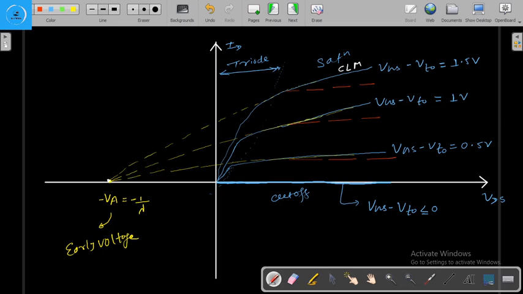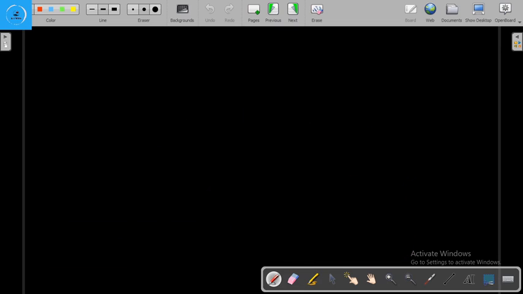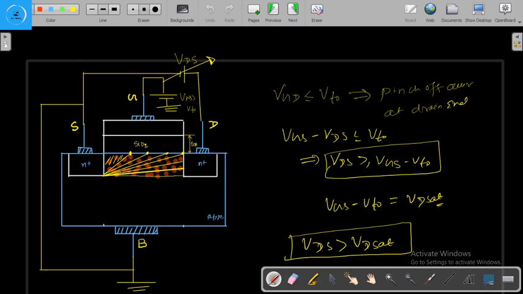So this is channel length modulation. What is channel length modulation? When we increase the drain to source voltage beyond the VDsat, the effective channel length also changes. The effective channel length gets reduced when we increase the drain to source voltage beyond the VDsat. So simply, when we change the drain to source voltage, the effective channel length also changes, and this is called channel length modulation. So we have seen what channel length modulation is.